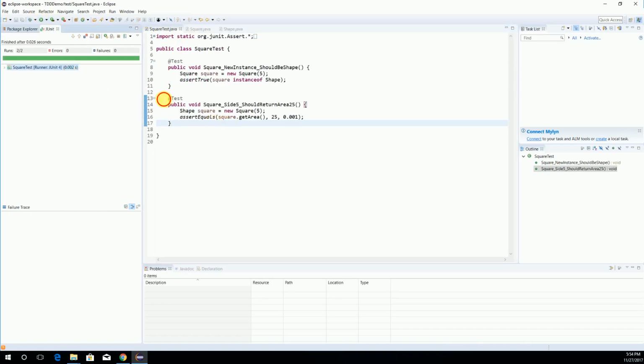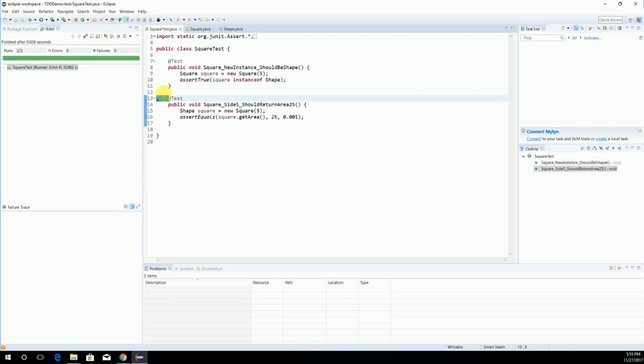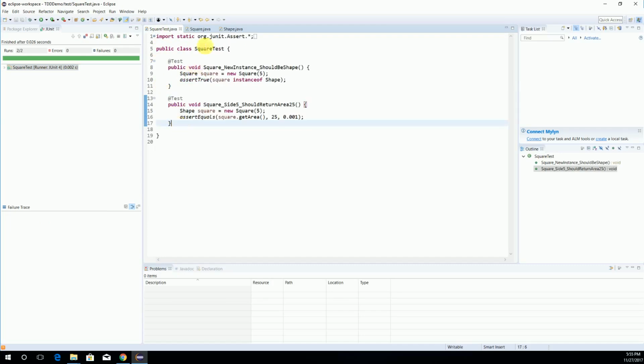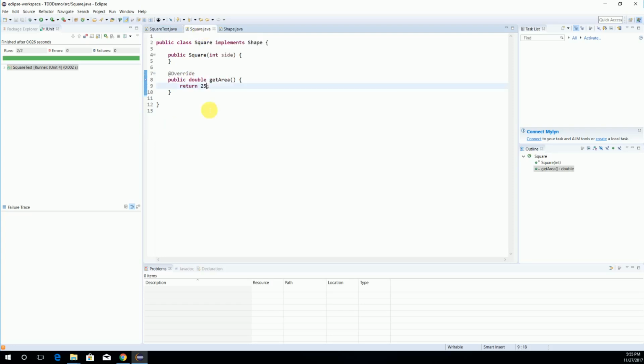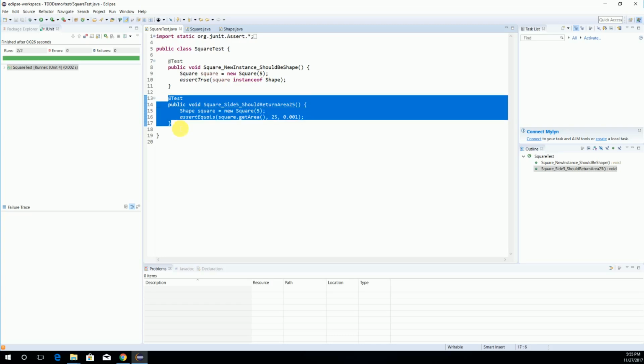So we know that there is an obvious bug here, but our test doesn't know that, and we want to make sure that our test exposes as many bugs as possible. So we write the simplest code to make it pass, and then we write another test to expose that bug. So this is what we call test driven, because our test is driving our development, and we don't develop unless our test tells us to.